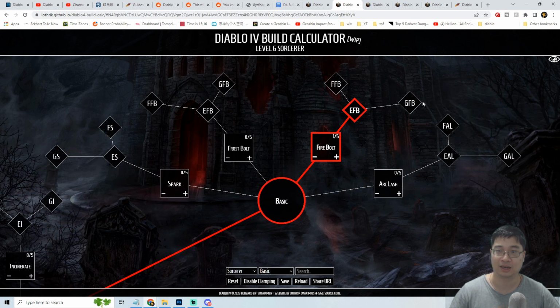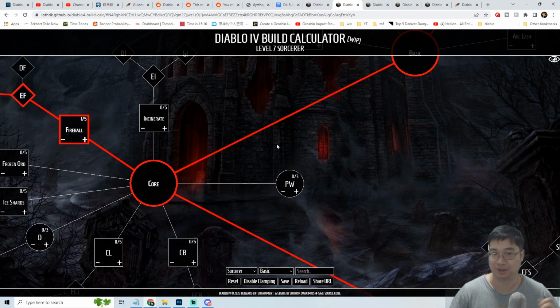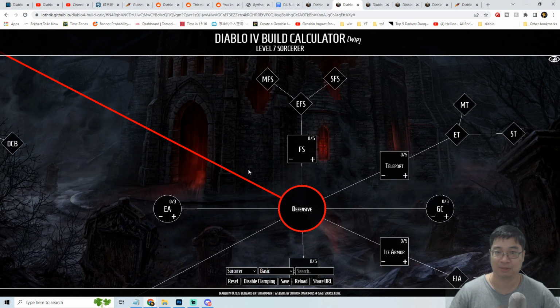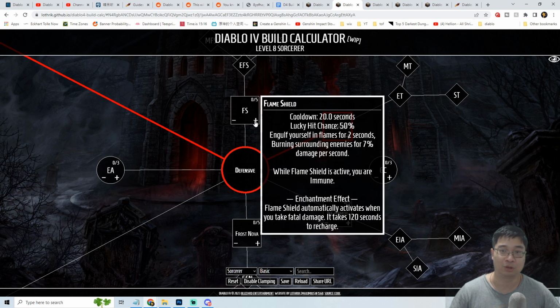Notice we have more points. I'll come back over here that we'll go with the generation of mana, because at the start you want more mana. You won't be critical hitting a lot. So coming over here, now we're level 7 sorcerer, keep that in mind. So I want to go with Teleport, and also I might go with Flame Shield.